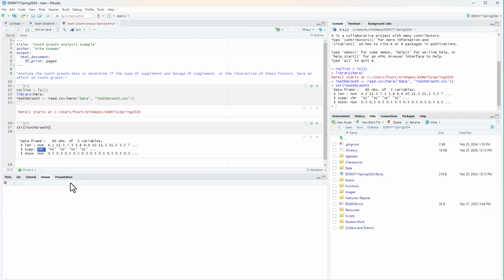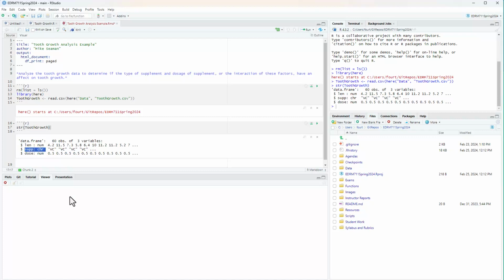I want that to be a factor for my analysis because we use factors to indicate categorical variables. Notice that dose, as I discussed in the last video, is numeric because it is numeric, but we're going to turn it into unordered categories. So I want to go ahead and create these two new variables as factors, these two explanatory variables as factors.